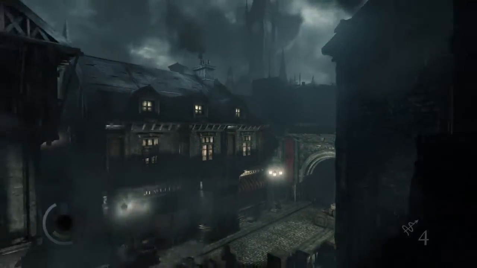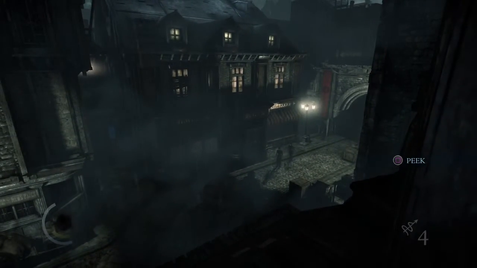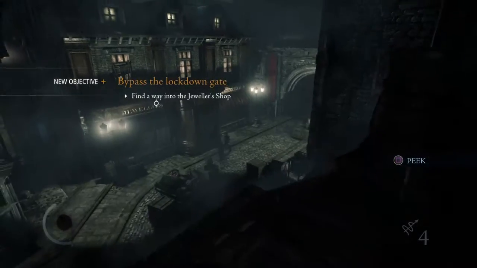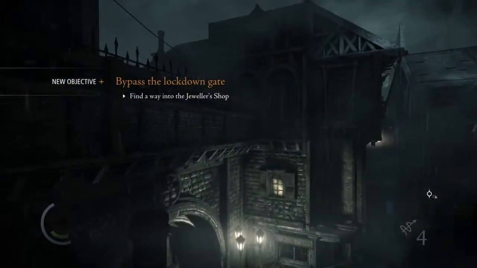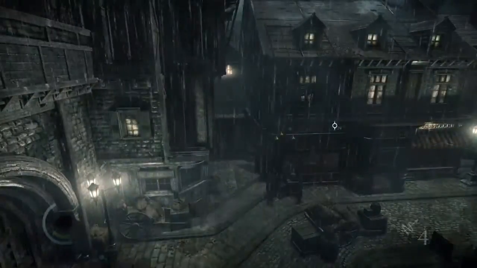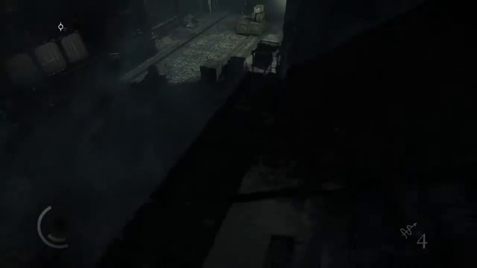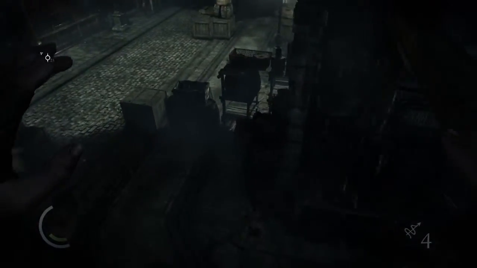I can cut through the jewels to get around these gates. Besides, that mask sounds interesting. Find a way into the jewelry store. Well, there's blue right there, so... What was over there? There's something.